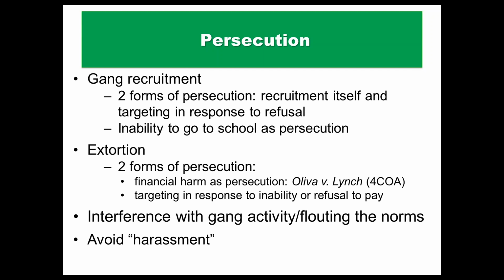Generally, we want to avoid the term harassment overall. Harassment, almost by definition, isn't persecution, right? It's something less than harm that's going to rise to the level of persecution. And maybe you can make the argument that there's so much harassment that it should be recognized as persecution. But I just think as a term, it signals to adjudicators that this is less serious harm.